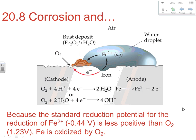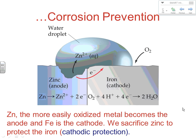Well, you can help prevent that process by waxing your car periodically, because that will put another coating on the outside of the paint that will help to protect against the oxygen. But eventually, in most situations where we have iron, like in an automobile, you're going to have a situation where oxygen is going to come in contact with that iron and you're going to end up with a redox reaction happening. And it's really because if you look at the reduction cell potentials, the favored reaction is going to be the oxidation of the iron. Now, that's what causes oxidation, it's a spontaneous reaction when the components come together.